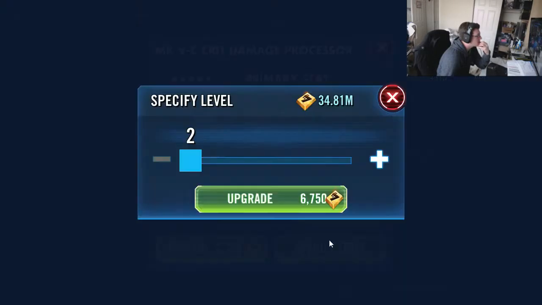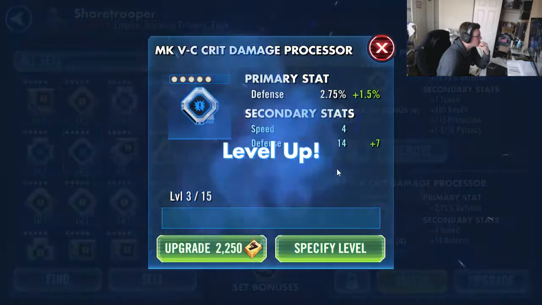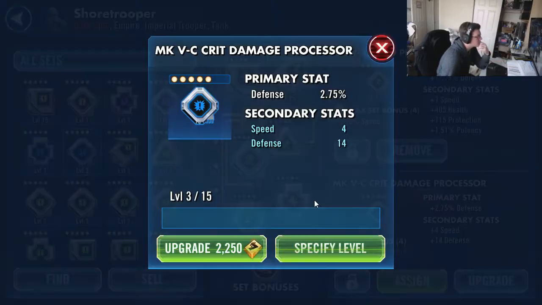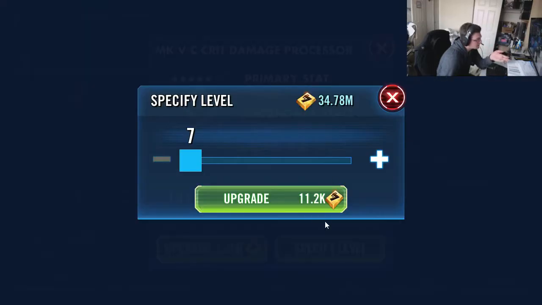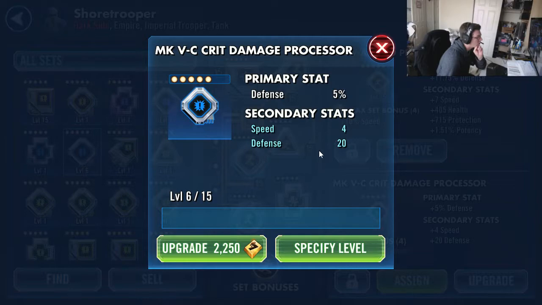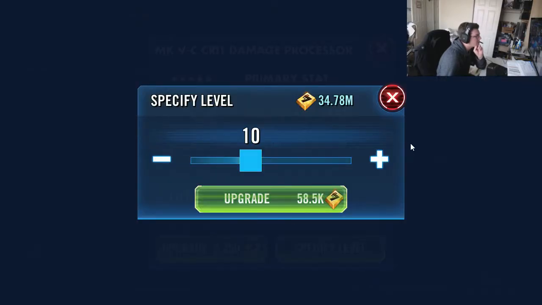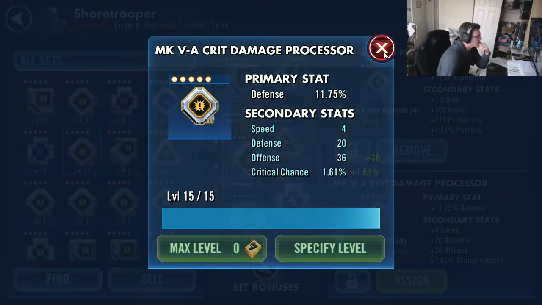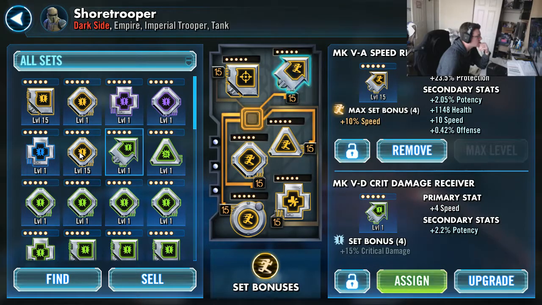Because this is blue, it has 2 chances to roll speed, so we're going to bring it up to 3, and I rolled defense, so it's going to have another chance to roll speed when I get to 6. And it didn't. At this point, I generally don't invest the extra credits to upgrade it the rest of the way. That being said, I'm kind of desperate for a crit damage set right now, so I really don't care what the rest of the stats are. I just need stuff to round out crit damage sets.